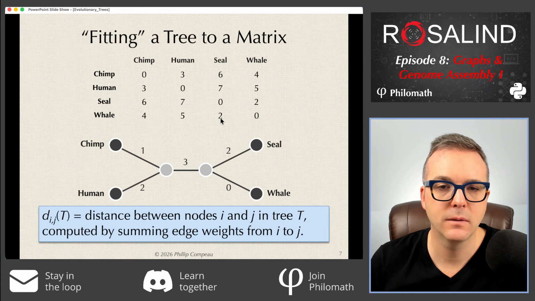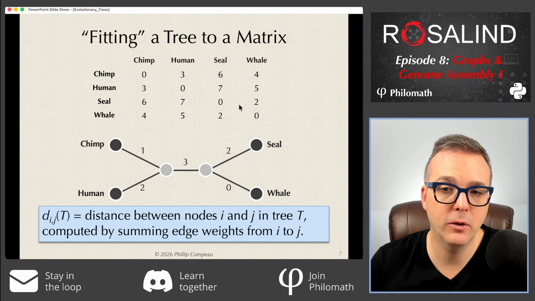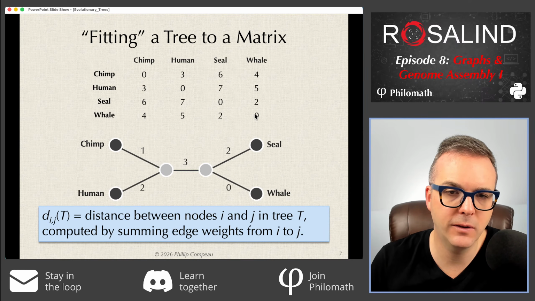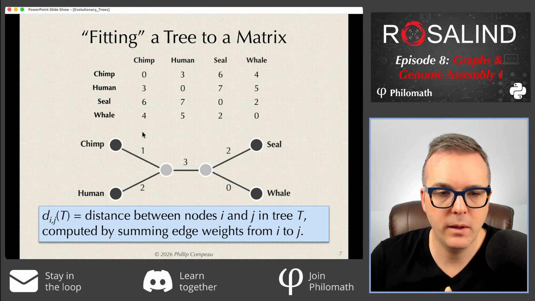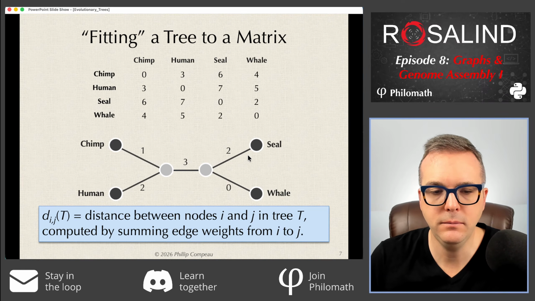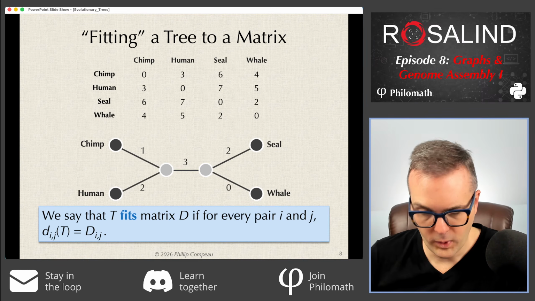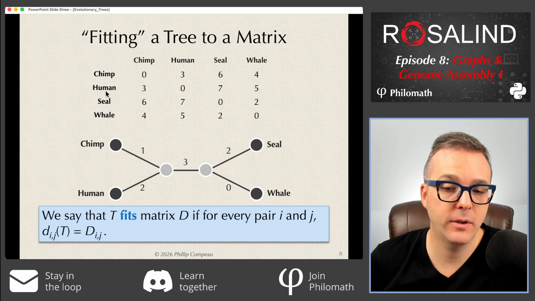The distance matrix has its collection of values that are pairwise, comparing human to seal and whale to chimp and so on. And you'll notice that it's symmetric across the main diagonal because the distance from any organism to itself is 0, and the distance from human to chimp should be the same as chimp to human. But the idea is when we take the sum of the edge weights in the tree, hopefully that would match what exists in what we may call capital D, which is our distance matrix.